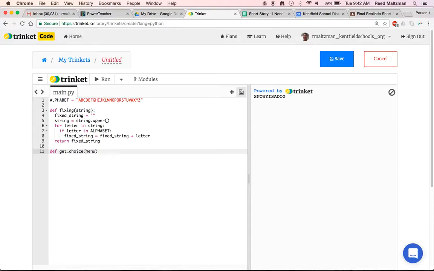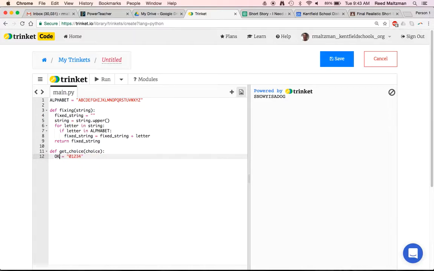And what I want is for this function to return the user's choice, whatever the user wants. So let's say I hand it a variable, which will be a string, and menu. Actually, probably a better word for this would be choice. So what is the user's choice? Okay. And the only acceptable choices are 1, 2, 3, and 4. Now, because this is a constant, I am not going to change the acceptable choices. I'm going to make this all caps, following my convention.